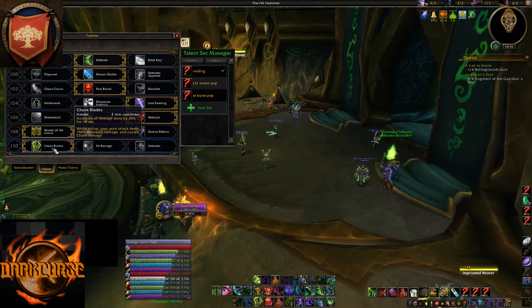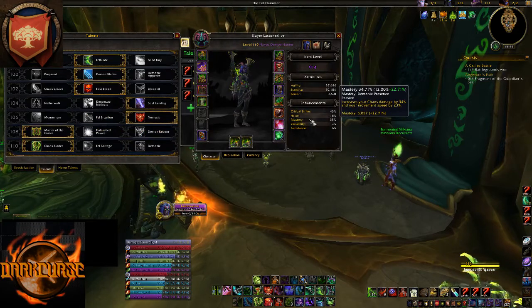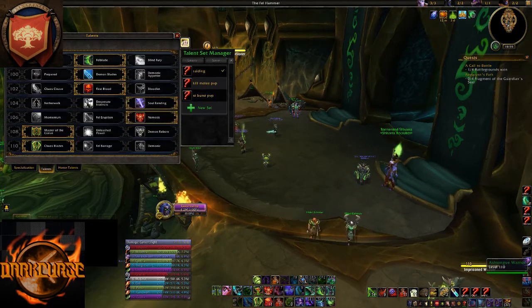I run Chaos Blades. Chaos Blades is great, it increases all your damage by 30% for 18 seconds. And while active, your auto attacks deal 150% increased damage and cause chaos damage. Chaos damage is going to work up really well with your mastery, because that increases your chaos damage. So, those are the talents there. That's what I run.